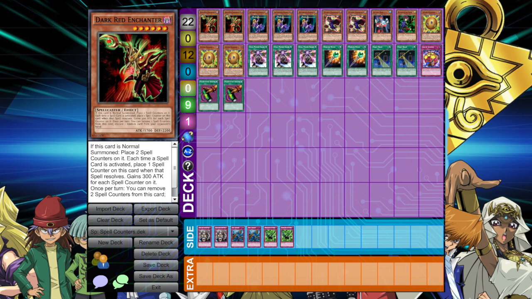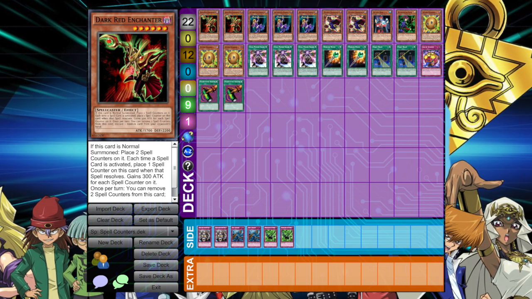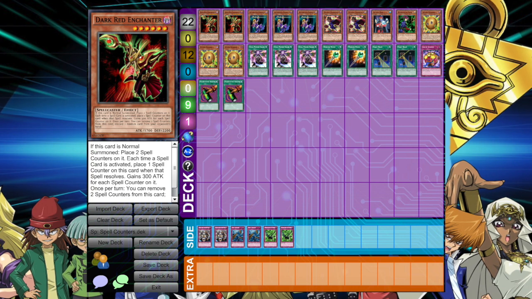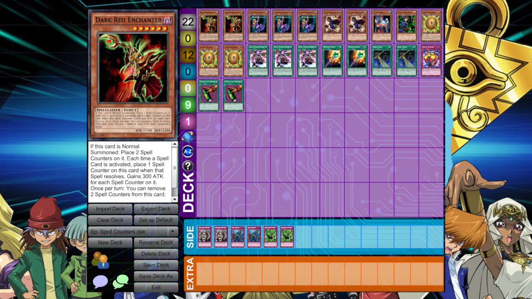Part of me also wants to main Ready for Intercepting. I don't know if I'd main 1 or 2, but that way, if something gets flipped face up, you can flip it back face down and then reflip things again. I feel like I should have mained at least 1, if not 2 of these for those reasons.